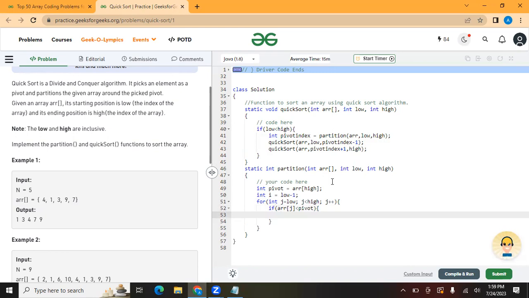If it is, first of all we have to increase our i. After increasing i, we will swap the elements. So this is the code for the swap.